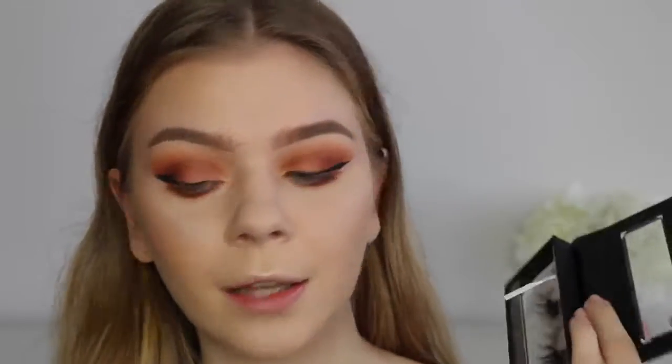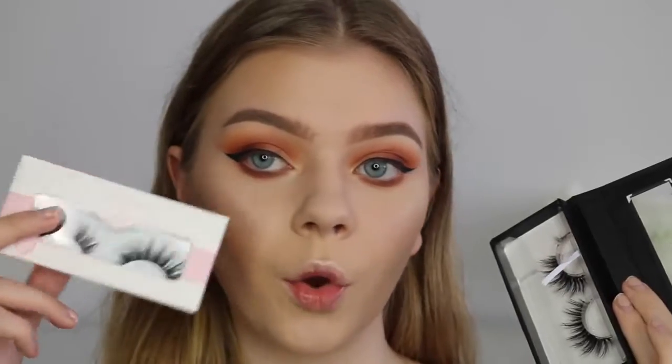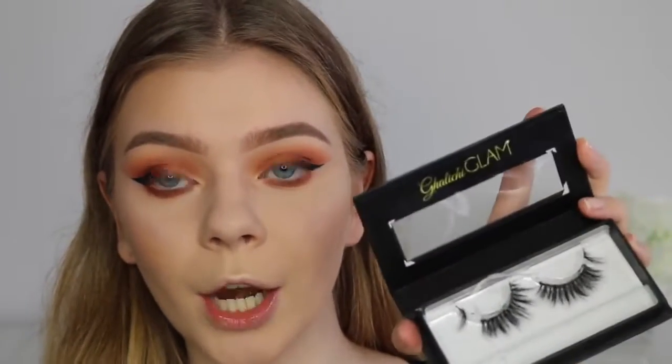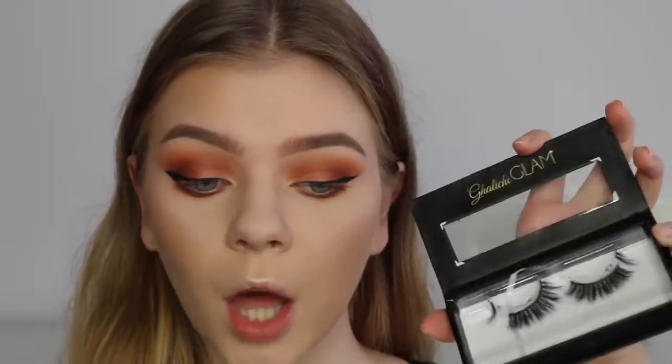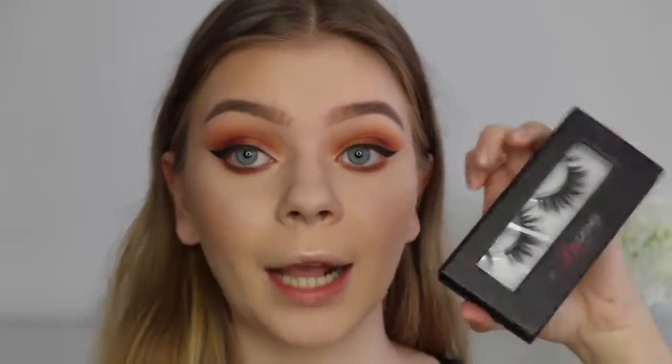The fluffy part is the advantage that it has over the Cocoa lashes, because the Cocoa lashes are a little bit more wispy than fluffy. So I love a fluffy lash, and these ones have been my go-tos. Also, this one pair I have worn 15-20 times already, and they're still going strong. But yeah, these lashes last really long. You can get a lot of use out of them. I know they're a bit pricey, but just reuse them, maintain them properly, and you'll get your money's worth.